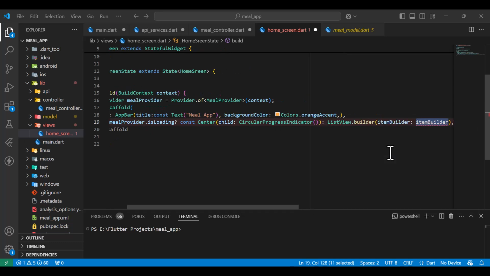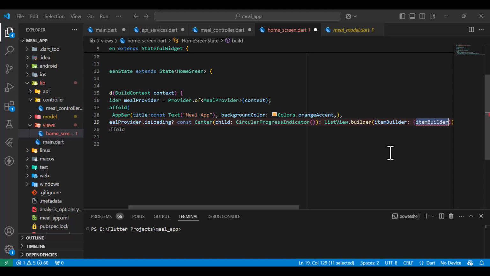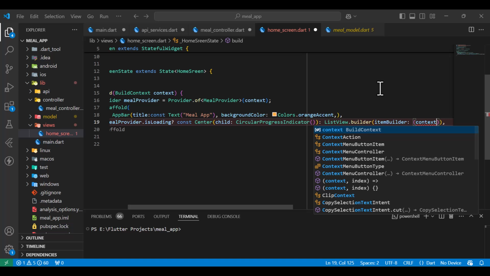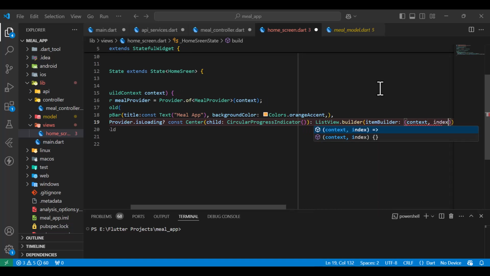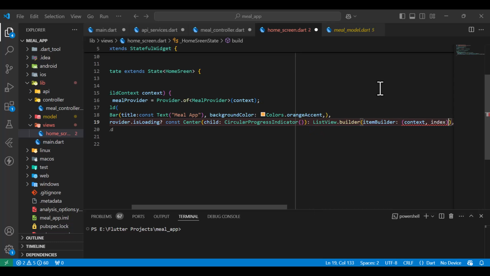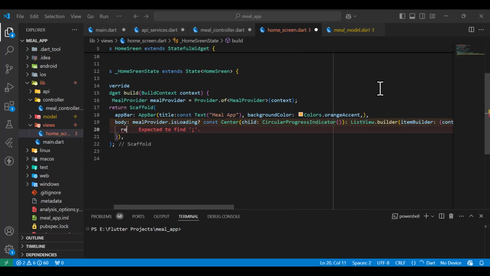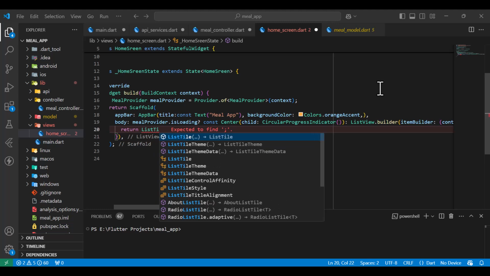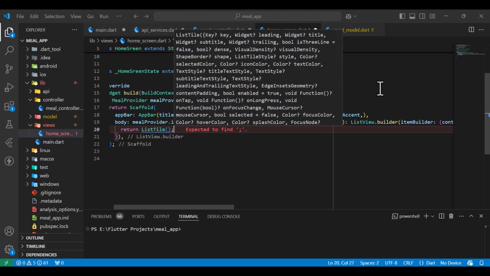This is going to provide us a list of items with index, and here we have it. What we need inside this, we are going to have a context that is going to be this context, and an index of each item, and done. We have to return something. Yes, list tile here. So we are done for now.